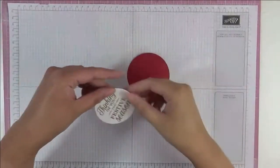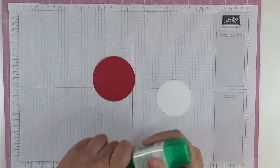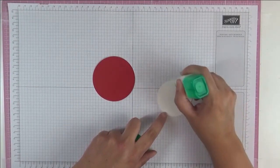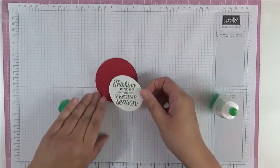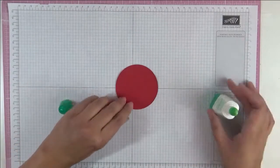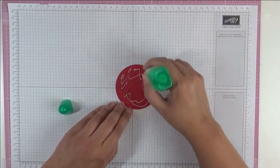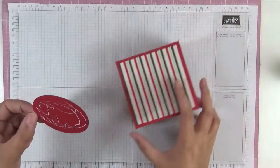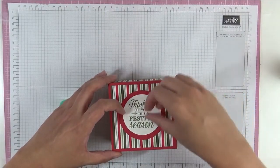Okay, so I've cut everything out, as you can see, and now we're just going to stick one to the other. Use some Tombow for this. And just plonk one on top of the other, and then some more Tombow on the back here. And we're just going to put this in the centre of our box like that.